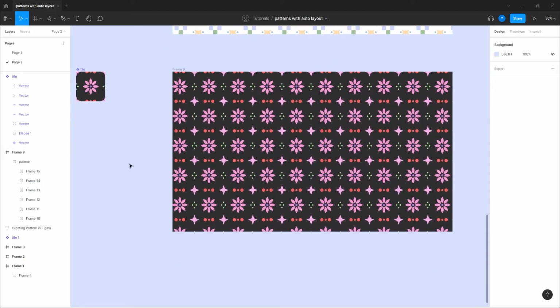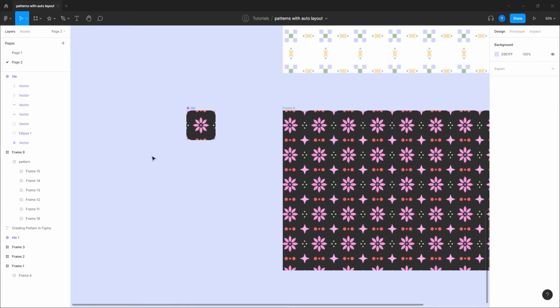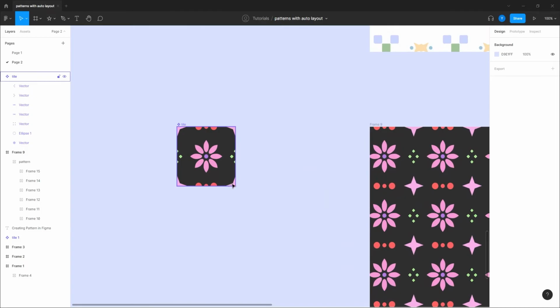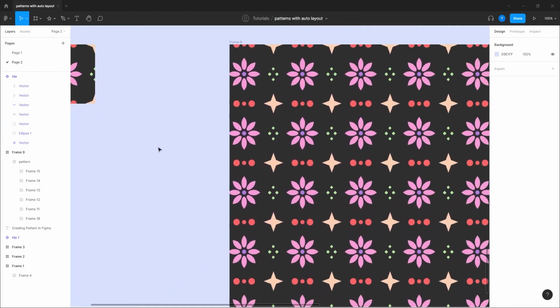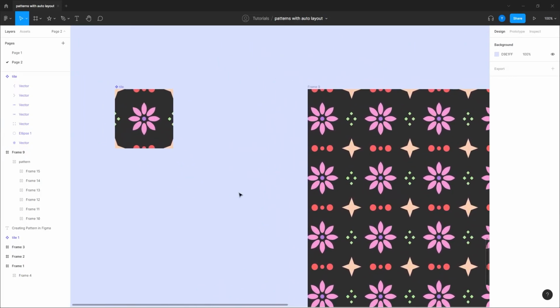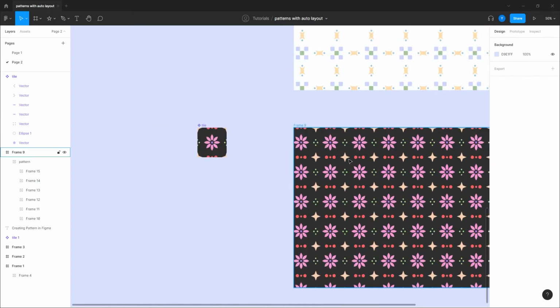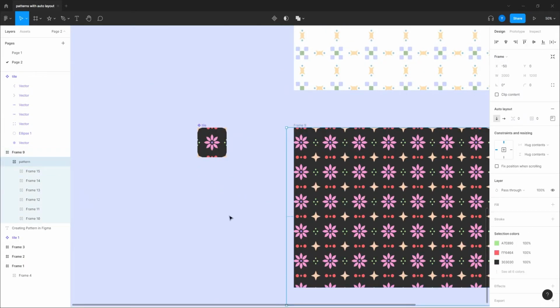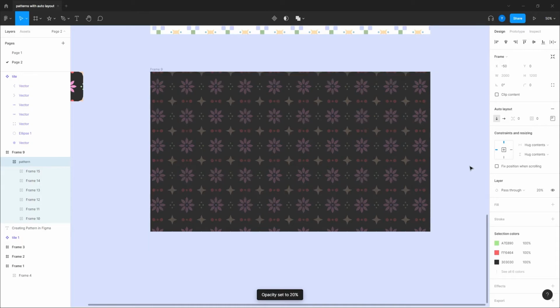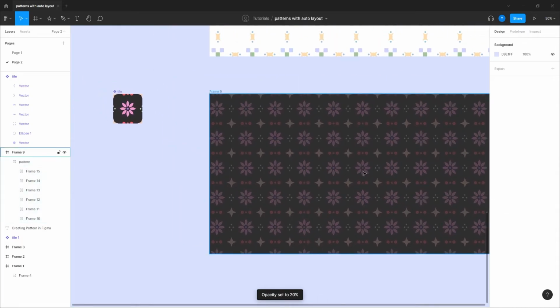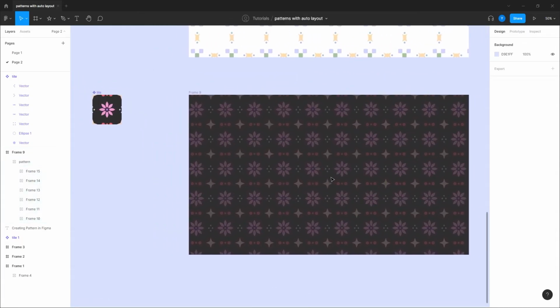Beautiful and very strong. By the way, if you want to use it, I'm going to change the color of this one. I want to make it orange. Yeah, that's better. Oh wow, that's nice. Of course, if you want to use it as a background, you can just give it 30% or even 20% opacity, and you can use it as a background like that. So that's very nice.